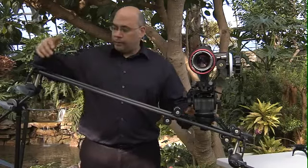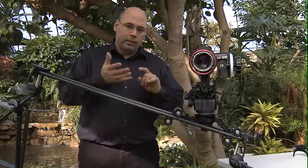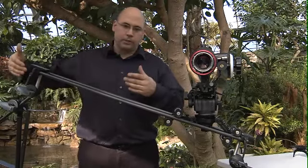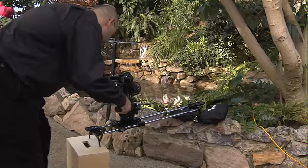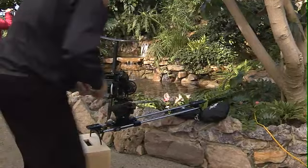If you want to look at some of the other mount types we've got set up, look at part 1 and part 3, because we've shown how this rig can be used on a table, how it can be used on a sandbag and an apple box for quick setups where you can drop it, get a quick shot, and get out.